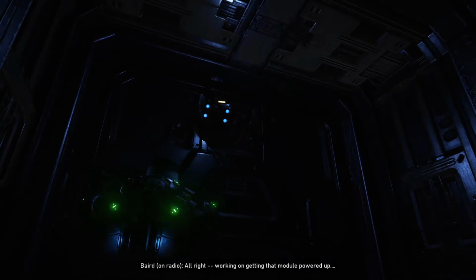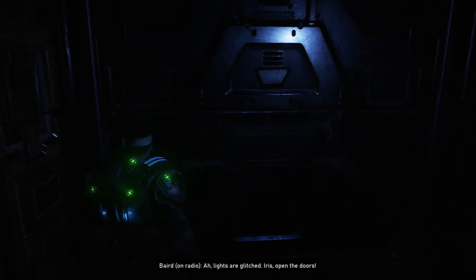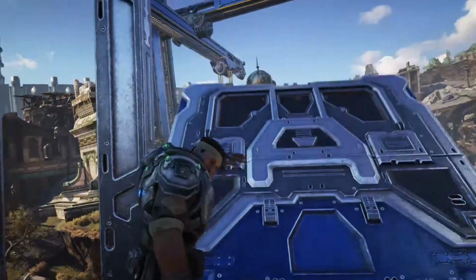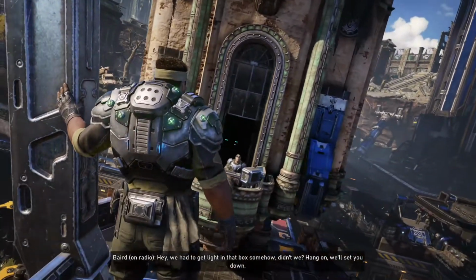All right, working on getting that module powered up. Could you just hurry? The lights are glitched. Iris, open the doors. Certainly, Damon. What the hell, man? Hey, we had to get light in that box somehow, didn't we? Hang on, we'll set you down.